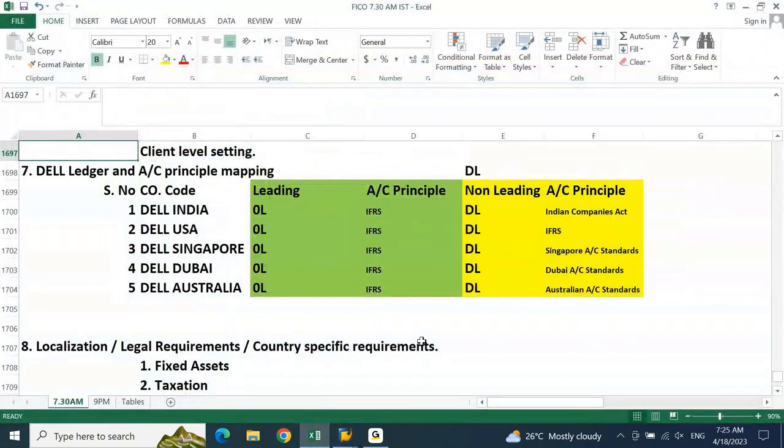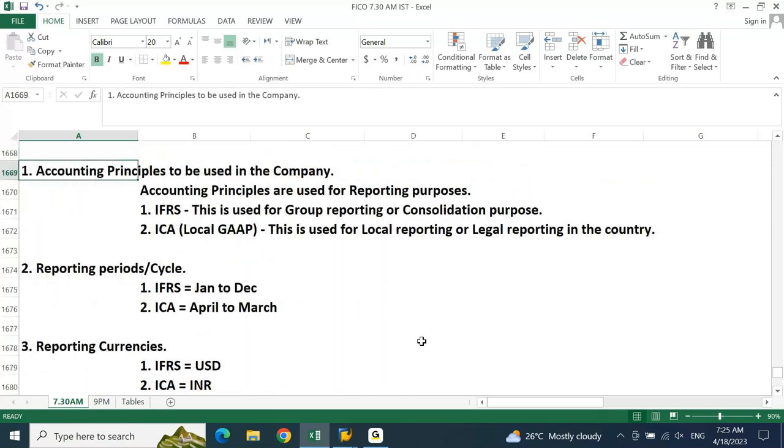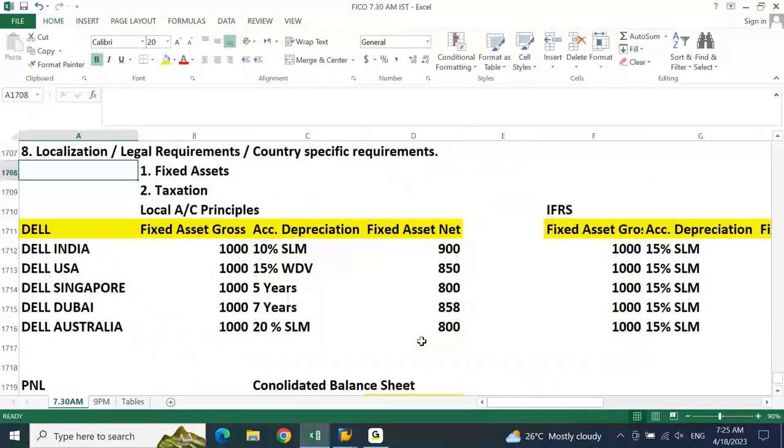All right, so I'll share this Excel sheet. Just go through these points, try to understand, and if you get any questions, any confusions, please make a note of it, because these are very, very important. Your entire remaining SAP learning is based on these points. Your reporting, your posting, whatever you call it, is based on this. If you are clear with this, the remaining part of your SAP config understanding is very simple, straightforward. It's all topic based learning from now on.